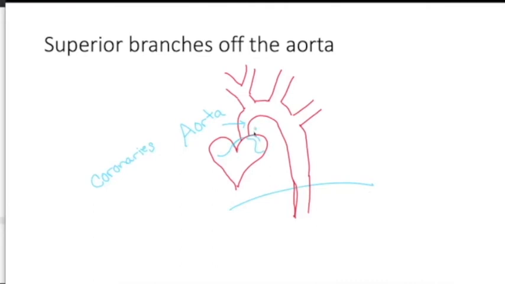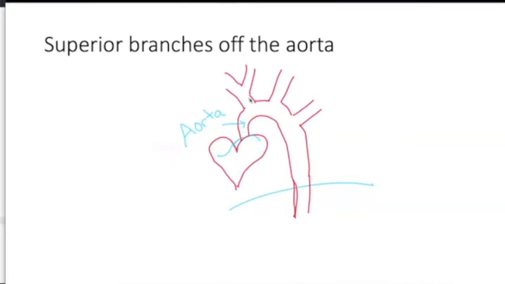And then one of the branches of the left is sometimes called anterior interventricular. That's what anatomists call it. Apparently, in clinical settings, they usually call it the LAD, left anterior descending. That's the most commonly clogged coronary artery. It causes death sometimes, and you'll need maybe a bypass for it. But those are the first two branches, the coronaries.